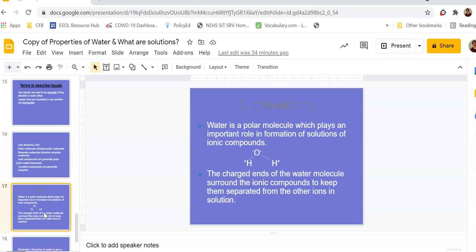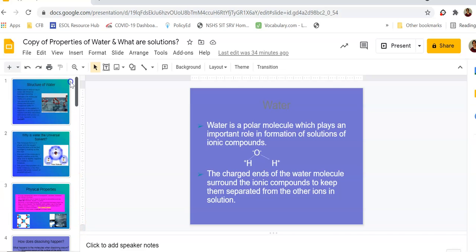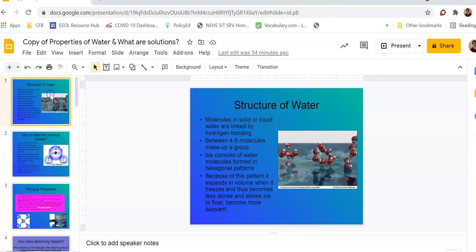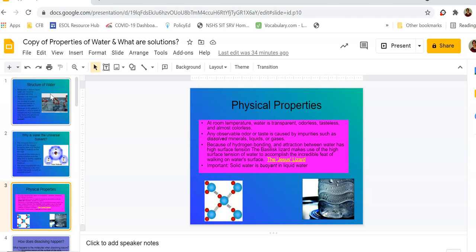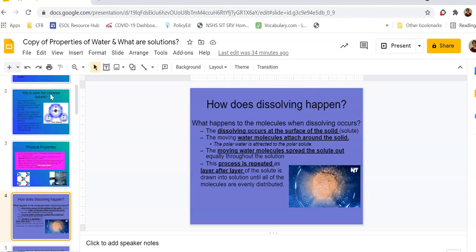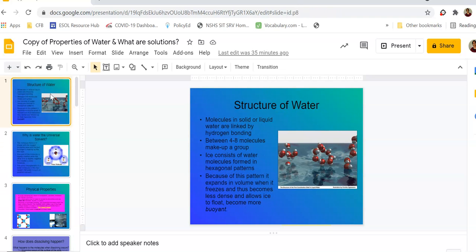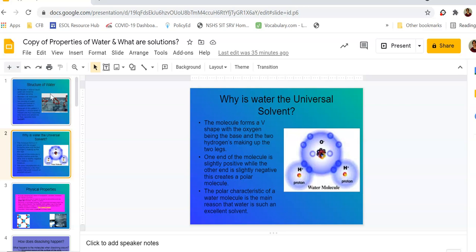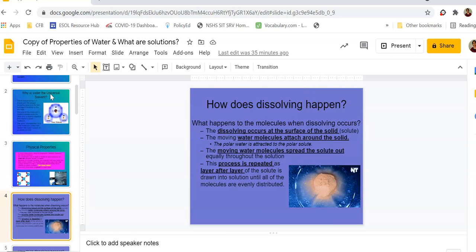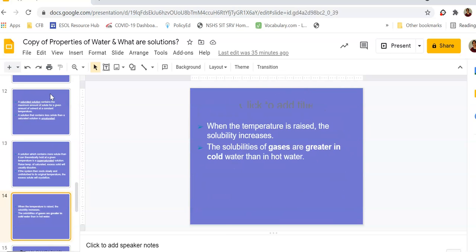So water is a polar molecule and therefore water is a universal solvent. So also I wanted to point out, students, in the beginning there were some slides on the structure of water and the special properties of water. I've given you a do now to do based on the properties of water. So I'm not going to spend more time here on the properties of water, but definitely read that article and complete the do now. Okay, and you should have done that before you watch this lecture. Okay, let's keep going.